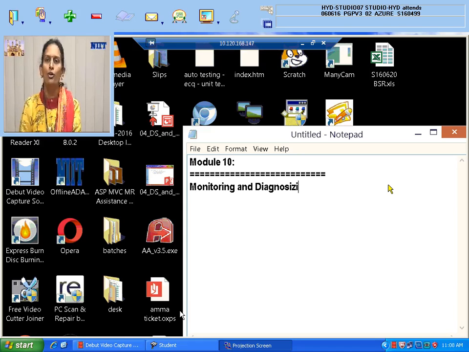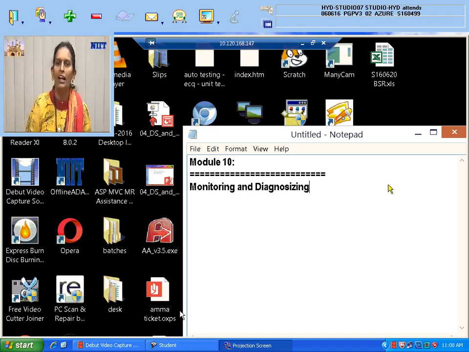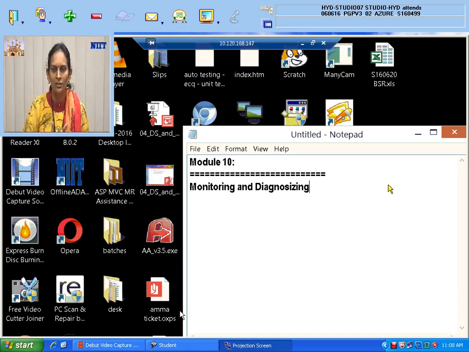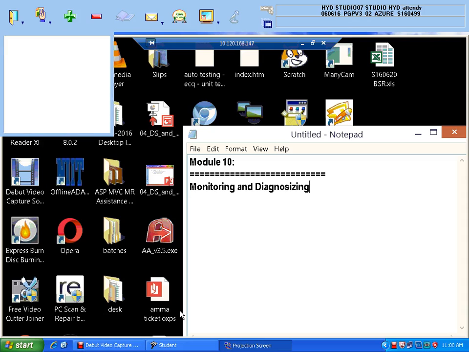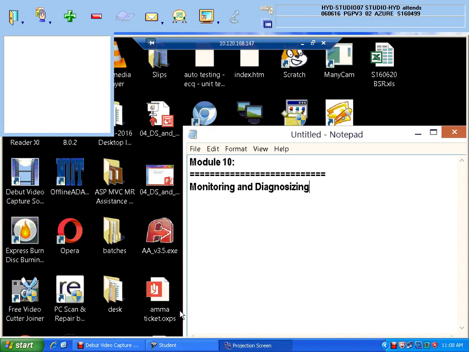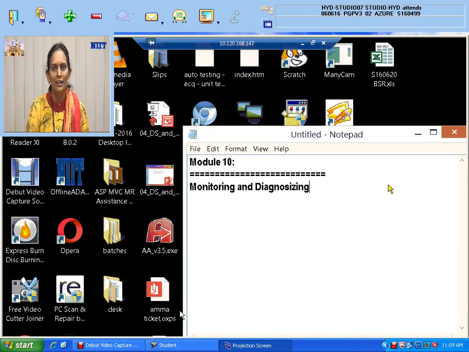What do you mean by monitoring and diagnosing? These are words you have already heard in your ASP itself. So just understand that I have already created my application, and I want to check it when I'm doing debugging. That means as a developer, what is my first step? Devi, please check your batch schedule so that you will get the module test date. Okay, let me continue with our topic. This type of question I will show you at the end of our session.